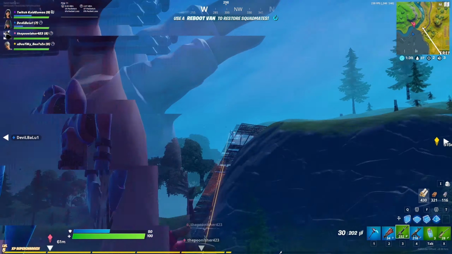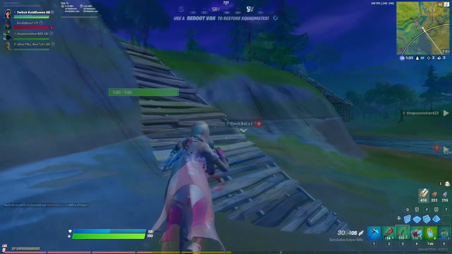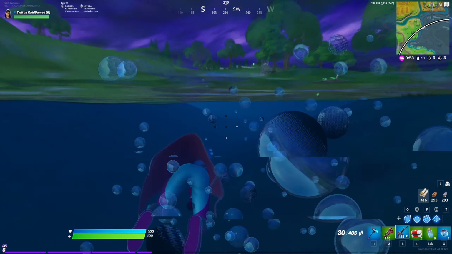So first part, when swimming, make sure that the water is going in the right direction where you want to go, and then whenever you swim, after every 2-3 seconds you have to jump down and up. By doing that you will get an extra boost so you can swim really fast across the whole map.